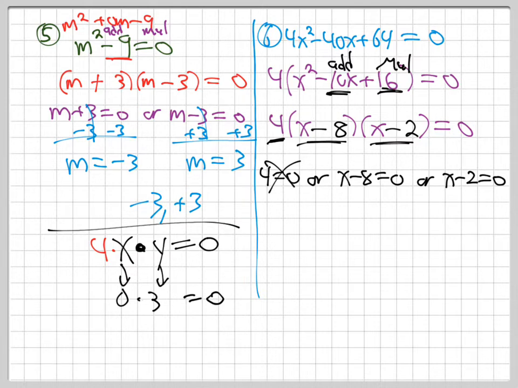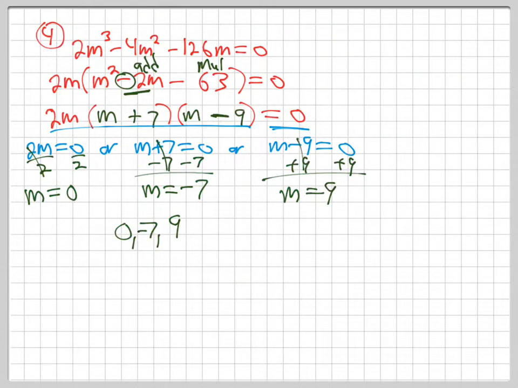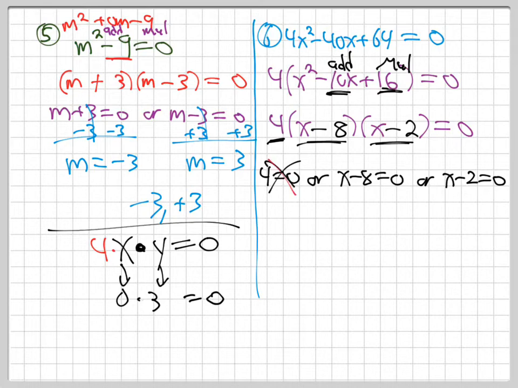No, it's not. It's the last one, number 4. Let's go back to number 4. In number 4, we took out a 2. It wasn't just a 2, it was a 2m. So you see it had a letter, so then that could be 0, couldn't it? See the difference? So if it's just a number in front, ignore it. That can't be 0. But if it has a letter with it, yeah, well then it's going to play a role. It could perhaps be 0. Makes sense on that? So we ignore that part.